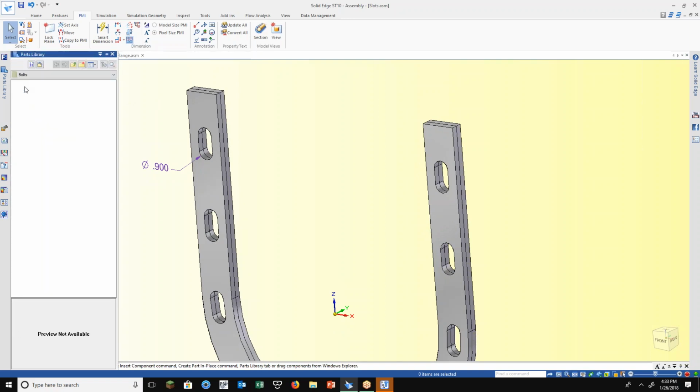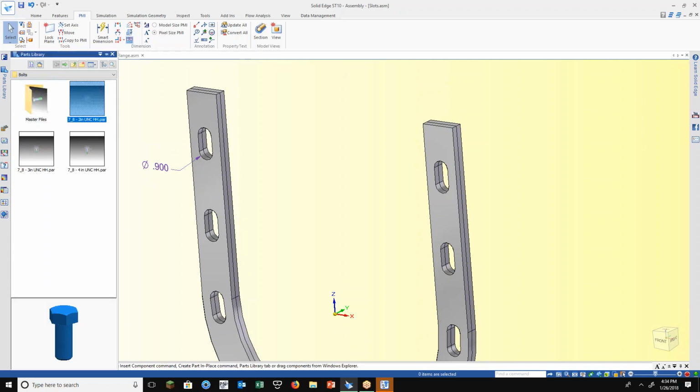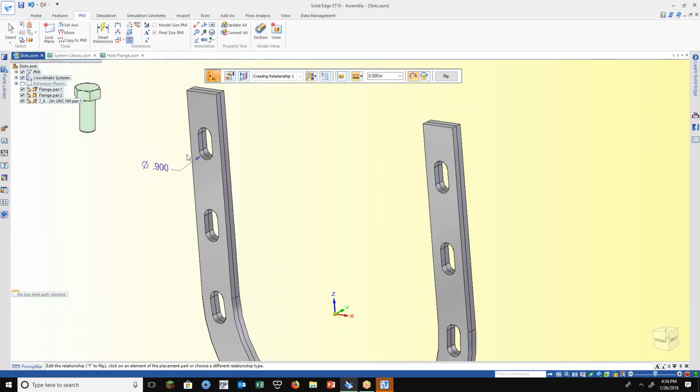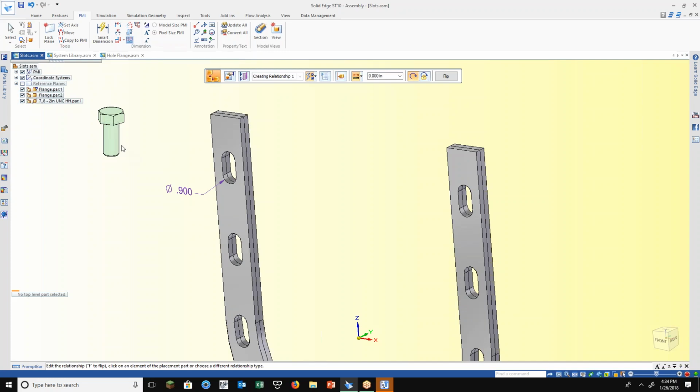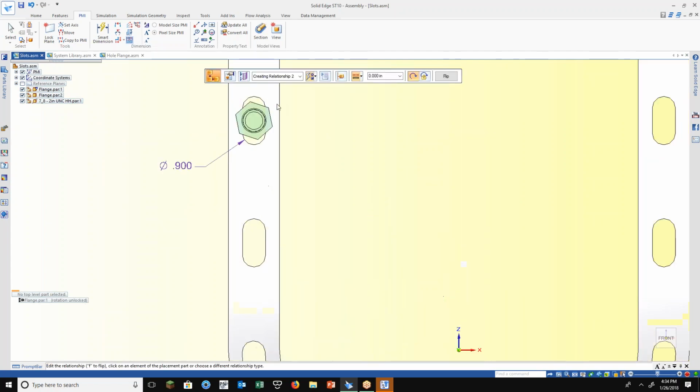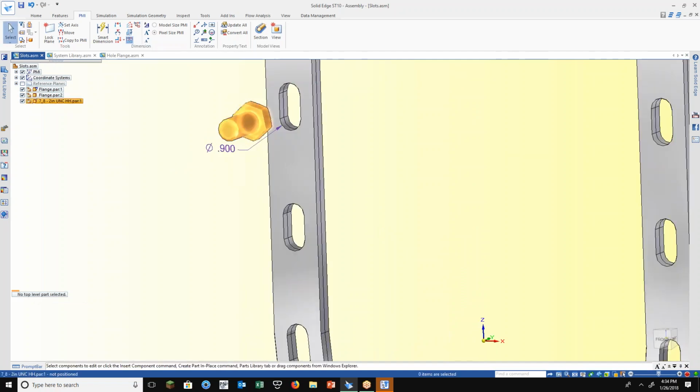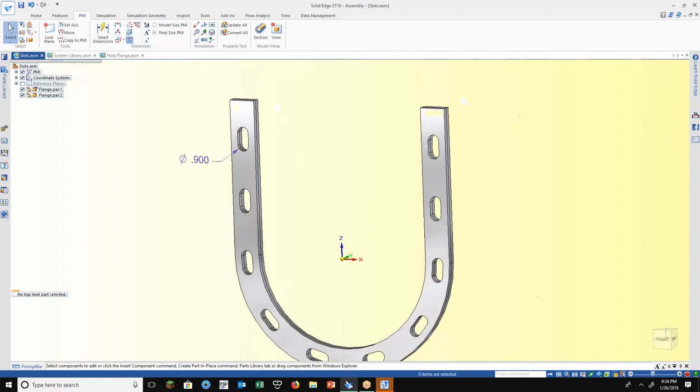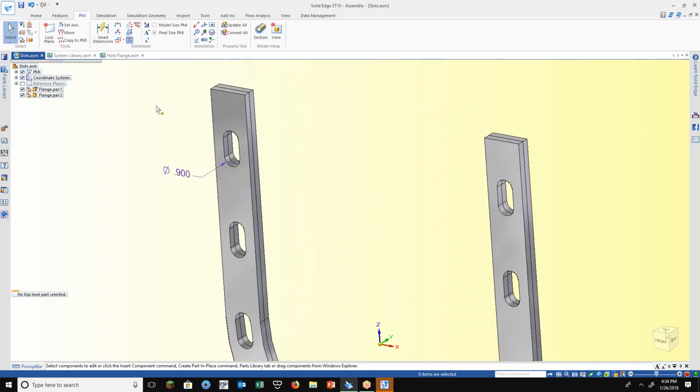So again, we go to our library, our bolts, and use the type of relationship. So for slots, if I find the diameter of this bolt and pick that slot, notice if I use my quick pick, it finds the actual slot axis. So it will center that for me in that actual hole. By default, it will find this in the slot. So what I want to do is, again, I could just place relationships on it like I showed you, or I can actually create a system library.